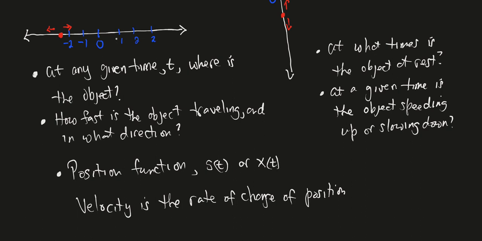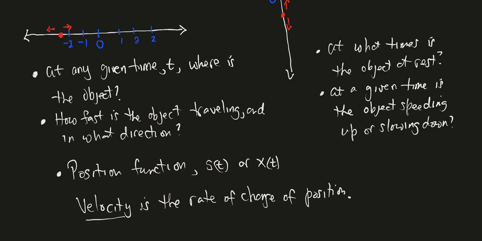In other words, as this object is moving left or right, are the position values changing slowly like this, right? Or are they changing rapidly like this, where I'm getting dizzy, I can't even see my dot anymore? But yeah, so is the position changing quickly like this? I don't think my thing can keep up with my movement. But anyway, there we go. So again, is the position changing quickly like this, or is it changing slowly like that? Right? Well, that rate at which the position is changing is defined as velocity.